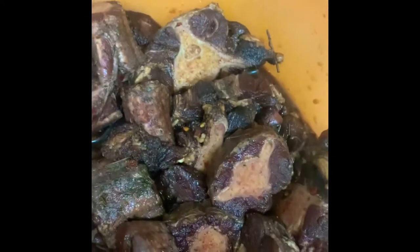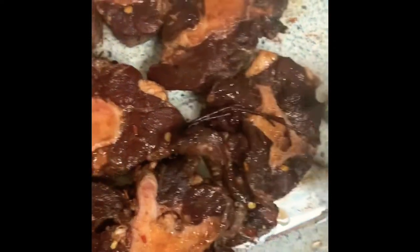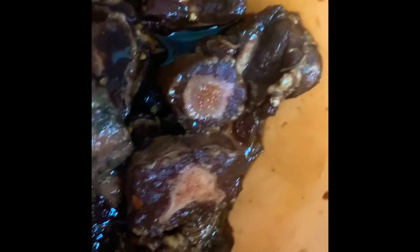Ciao! I'm about to put them in the pan because I am going to be cooking them today. I'm doing them in the oven — I like to do my oxtail in the oven. Most of my meat I just put them in, cover them, leave them, and they just stay there and cook. So I'm just getting them in the pan.